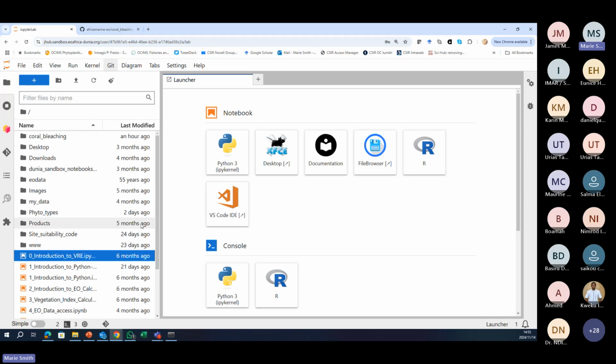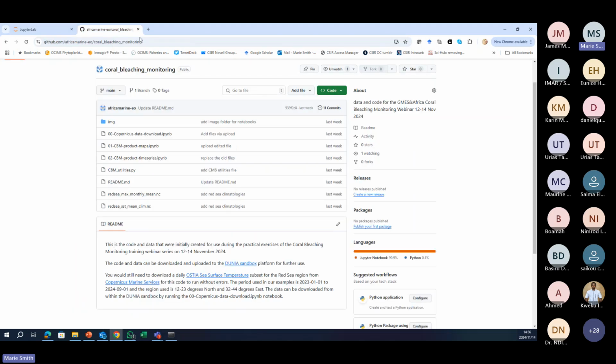Okay, so let's start off with getting you some data. What we're going to do is we've shared a Git repository with you. Perhaps, Ignatius, if you would be so kind, oh, actually, I can do that because I have it open here. I'm just going to post it in the chat.